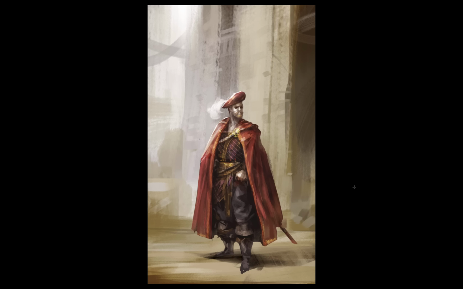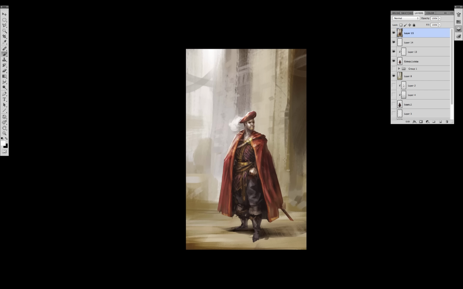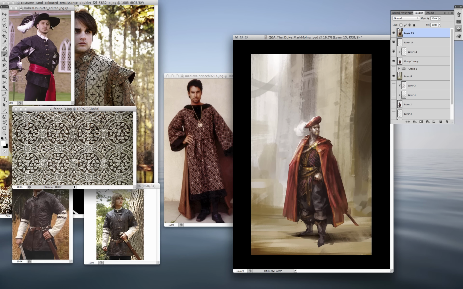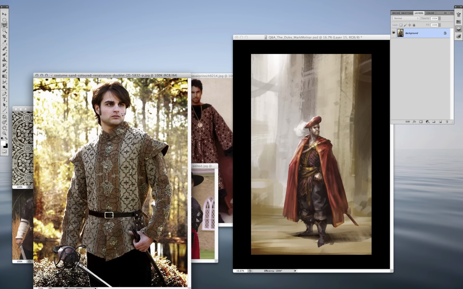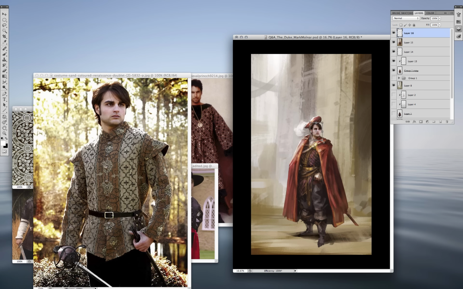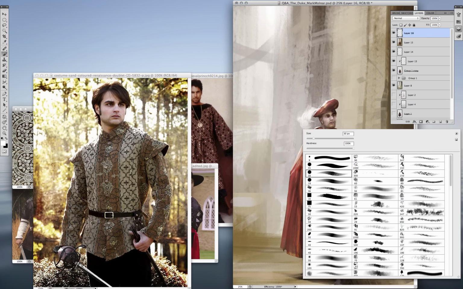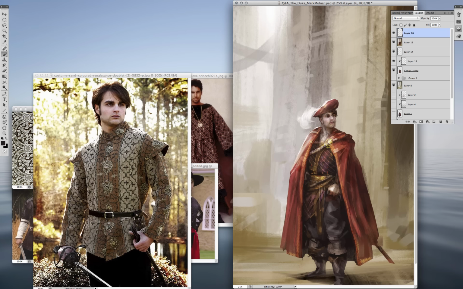And it's time to add some textures. So yeah, I collected a bunch of images that could be from the same era, and I don't wanna over texture this whole thing. I don't wanna do something photorealistic, but sometimes it can save you time if you incorporate photo elements into the illustration you already have. Sometimes it's best to use just references and paint everything, but for the sake of this demo, I thought I can show this technique as well.